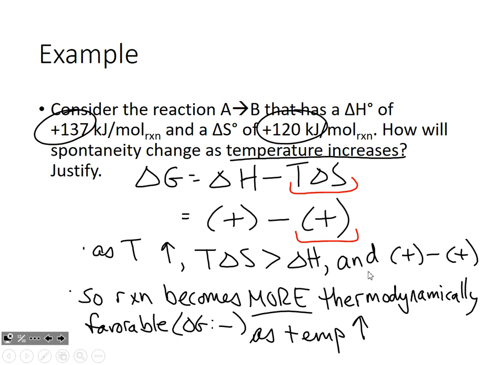So as the temperature is increasing, the delta G is going to become increasingly negative. It's going to become more spontaneous at these higher temperatures. And there you go, you've answered the question. Notice though that I didn't memorize. It's just like, okay, let's show the formula, let's sort of plug in signs, and then let's just use it to reason our way through and answer the problem.